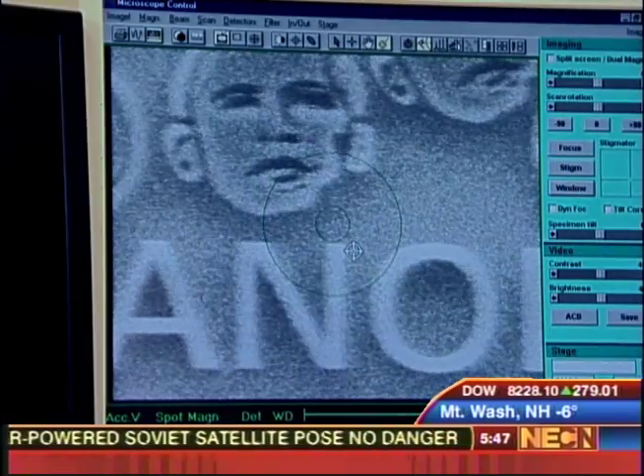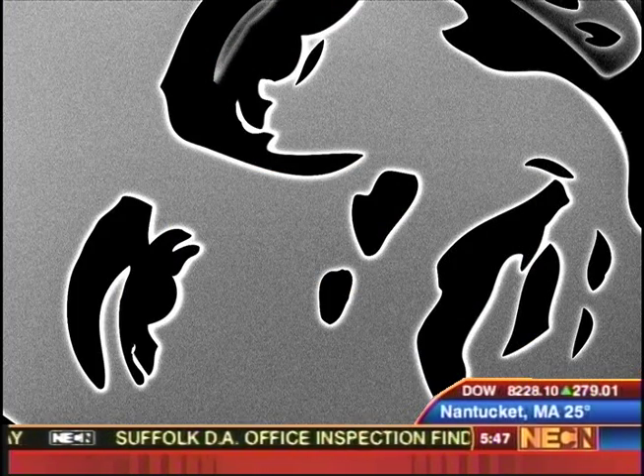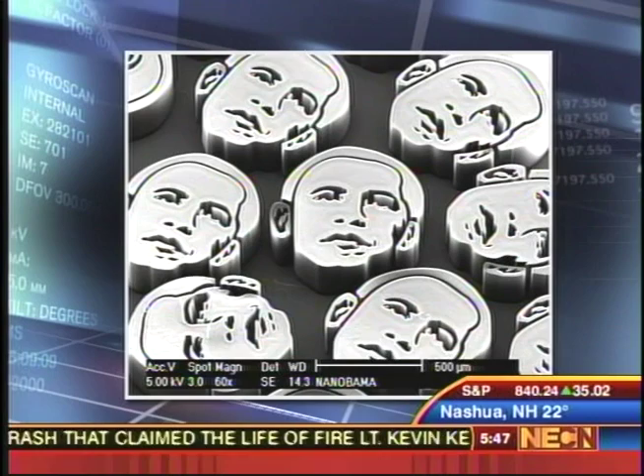Now, these things are awfully small. How can anybody see the image he made? The researcher's name is Dr. John Hart. He's an assistant professor of mechanical engineering at the University of Michigan. What he did was he was able to etch this image on a very, very tiny metal substrate and then grow hundreds of millions of carbon nanotubes up off of that substrate. Each of those faces is actually less than half a millimeter across.